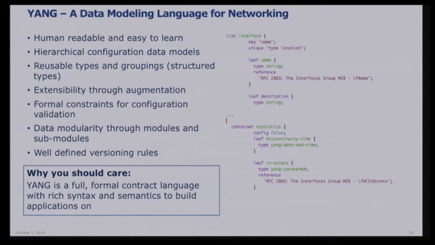It's a hierarchical configuration data modeling language. There, I invariably get into discussions with people from the object-oriented domain. Now, the reason we went for hierarchical configuration data is that that is probably the best way of reflecting the way routers, switches, and different types of network elements today store their configuration data anyway, right? I've yet to find a router, switch, or a data plane that actually has an object-oriented representation of the configuration state, right? So while we could have gone there, this was a pragmatic approach to the way the world looks.